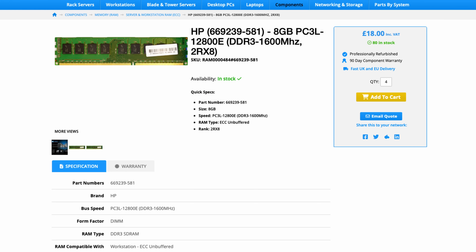We want the maximum for this motherboard of 32 gigabytes. The TrueNAS OS will use the RAM as a file cache, and this has a big impact on the speed of file copies. When you send files over the network, they'll go into the RAM first and then flush from there into the storage drives. So if you're just copying small files, you can use the maximum speed of the network regardless of the speed of the drives. I found a company in the UK called Bargain Hardware, and they had some used RAM of the right type in stock. Four sticks came to £72.